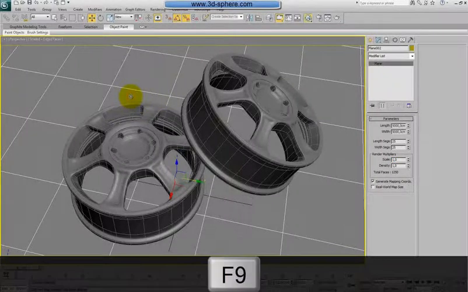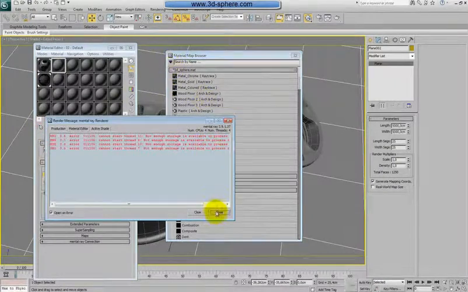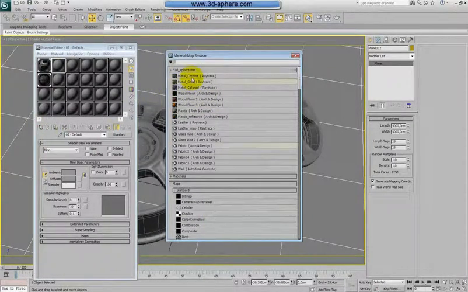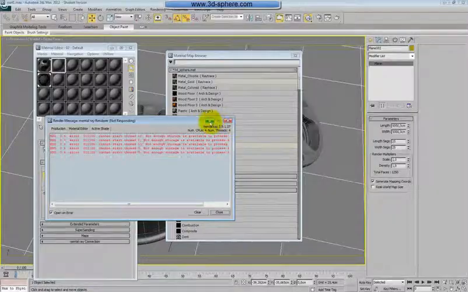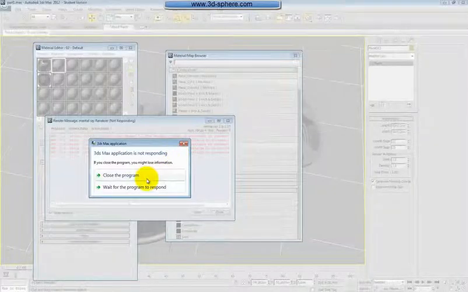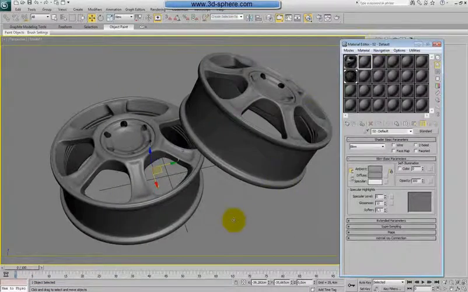Now, again, press M, select some empty slot, check this one, and we will use again a material library like in the tutorials before. Again, Max is telling me that I don't have enough memory. Oops, great. Okay, I'll restart Max, I think. Take a sec. I'm sorry for that, but something happened to me. Anyway, I'm trying to solve the problem with the memory. So we have the bottom textured with just simple gray and wires.